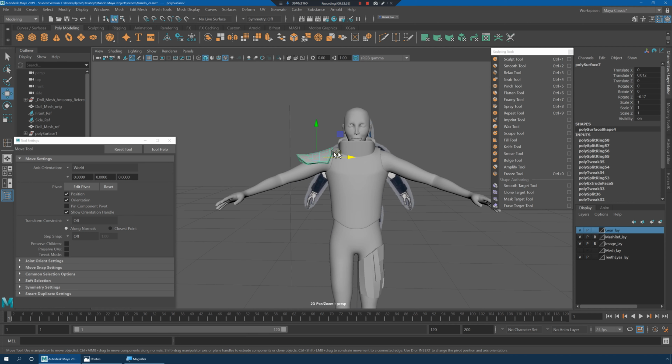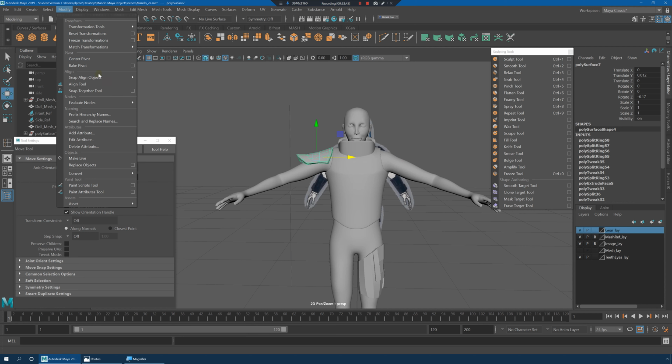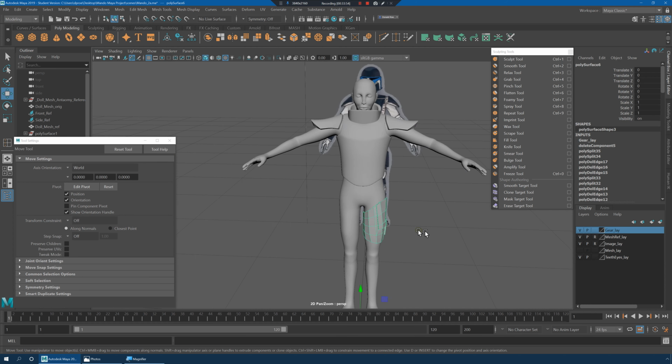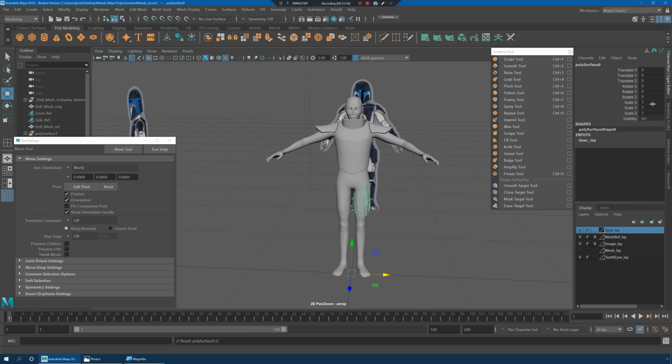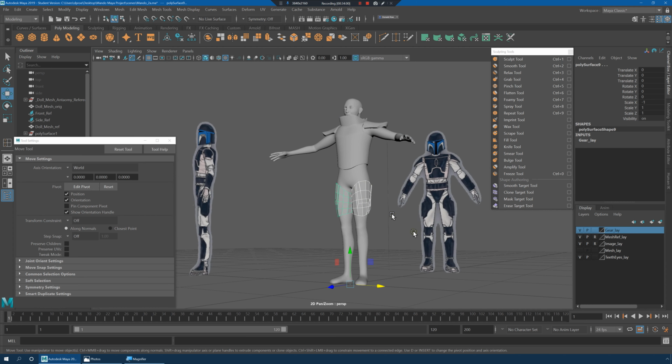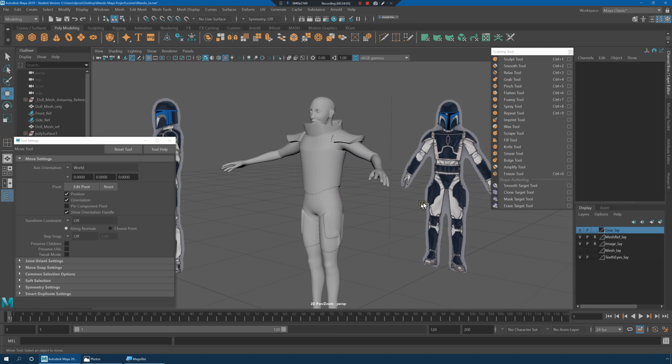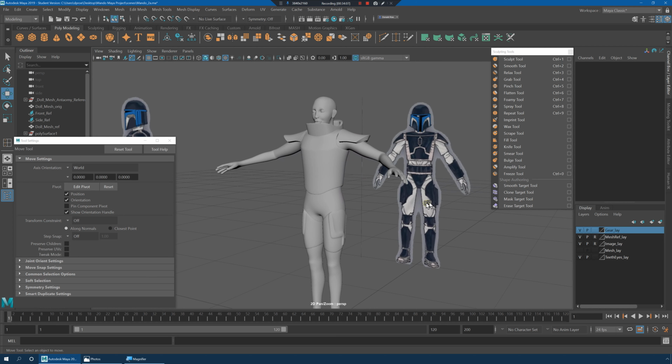I thought about doing an asymmetrical shoulder thing, but for the purposes of this video, just so we can get to a finished product, I like that shoulder pad enough to freeze and reset its transforms. And let's just do a mirror duplicate. I guess we'll do the same thing down here. Got rid of that other pad. Alright, our Mando's slowly coming together.